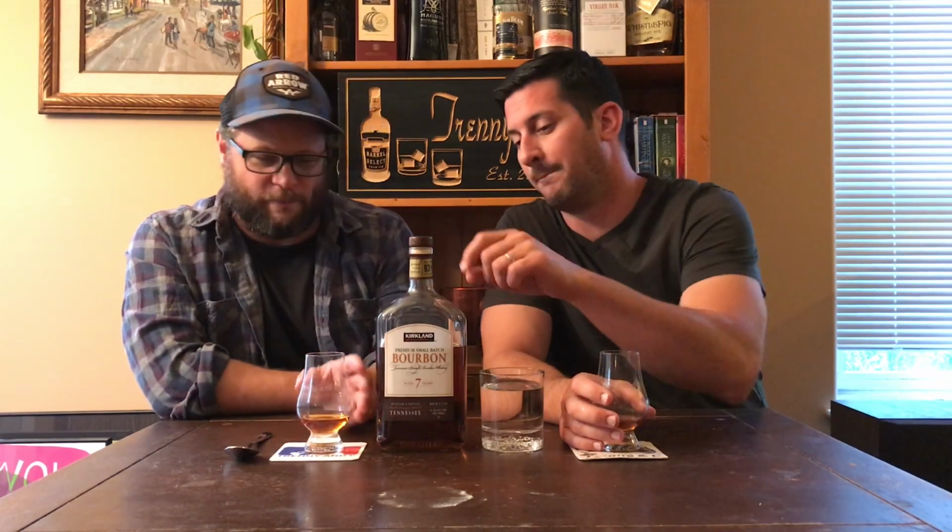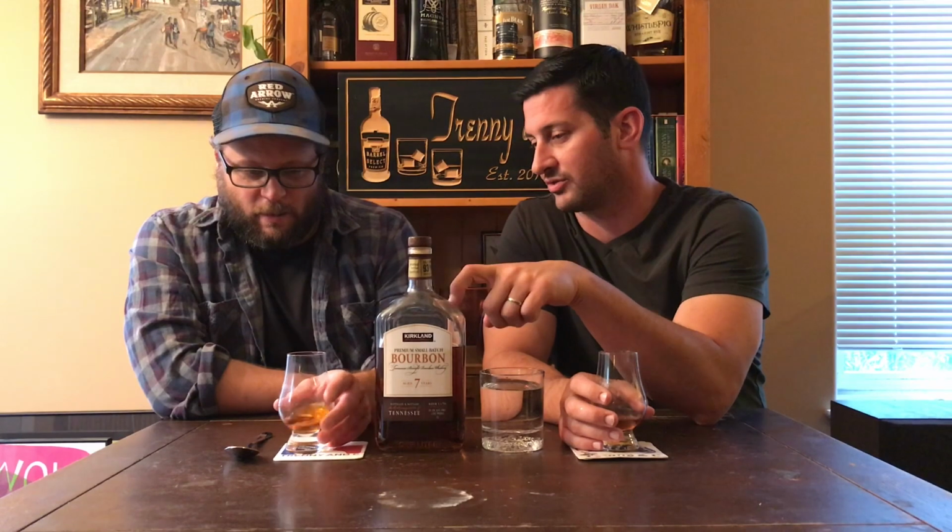Lately, actually, because it is summertime right now, I've been icing my bourbon and putting a little bit of water in it, and it doesn't completely drown stuff that's high potency. This one, my guess is that this can handle some water. Yeah, for sure. Okay, now to the nose with some water in it.